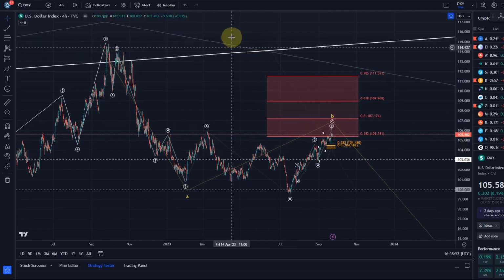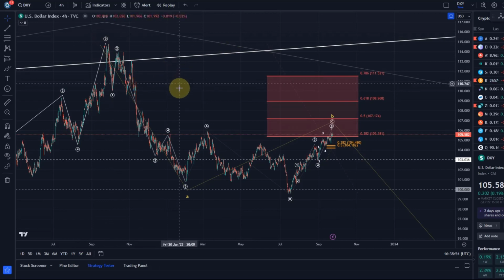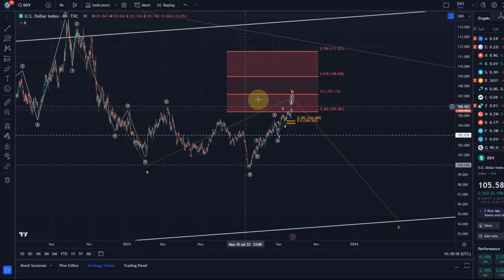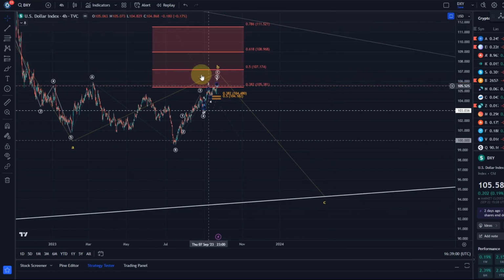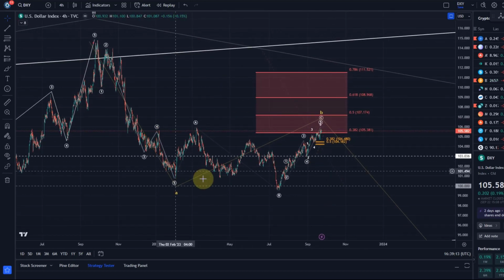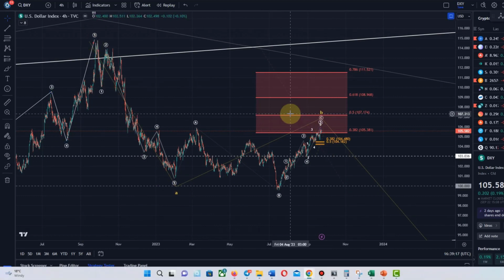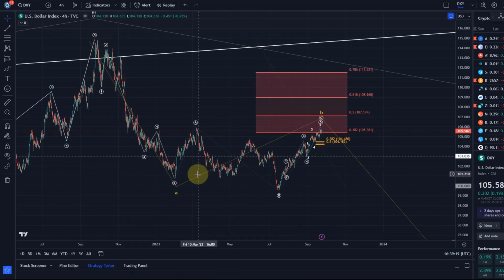We are still dealing here with a situation in which, overall, I think we are in this larger correction in an ABC structure with the C wave still to come to the downside, into the region around $90 to $93, $94. That can take a little while to play out, as it seems, because we are still in this B wave correction. So if we deal with an ABC structure, then we need to understand that we currently seem to be in the correction within the correction.